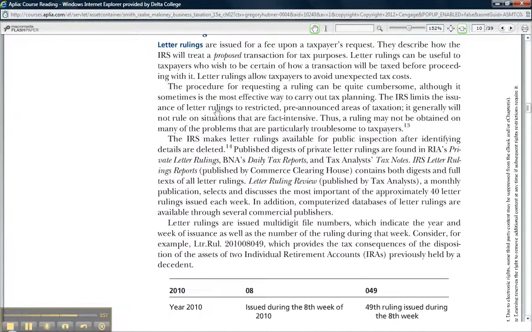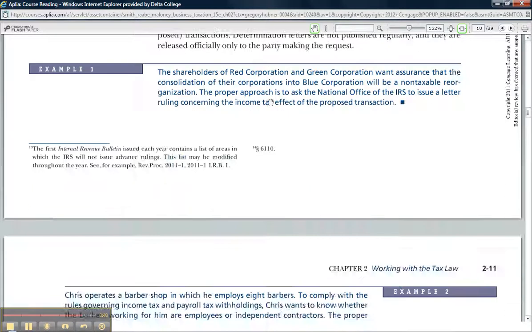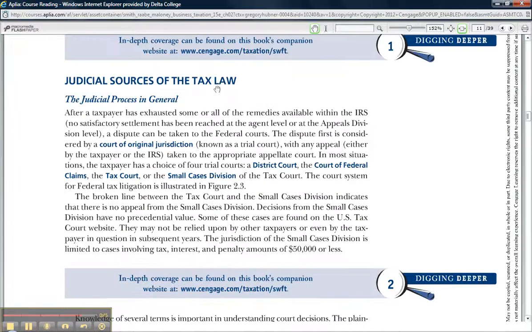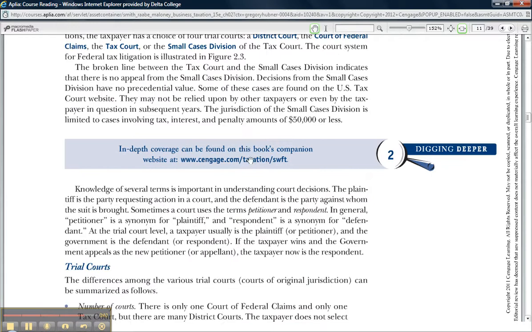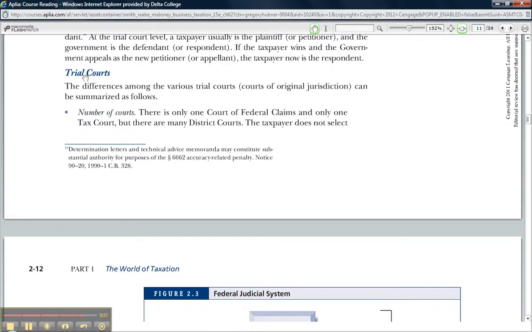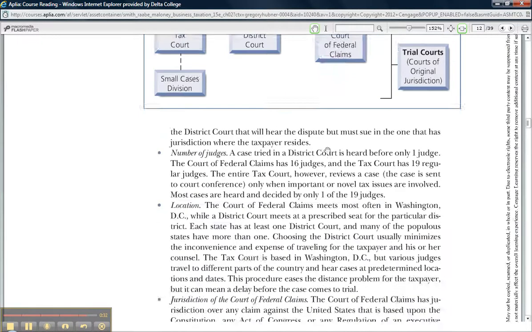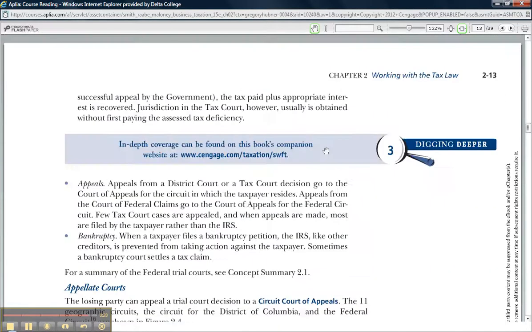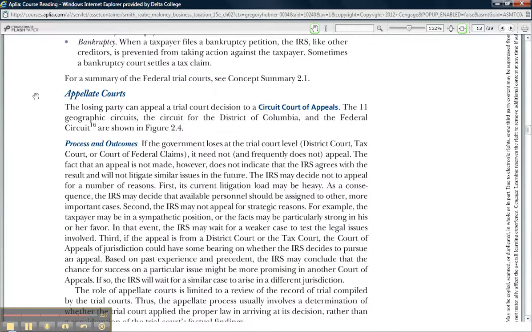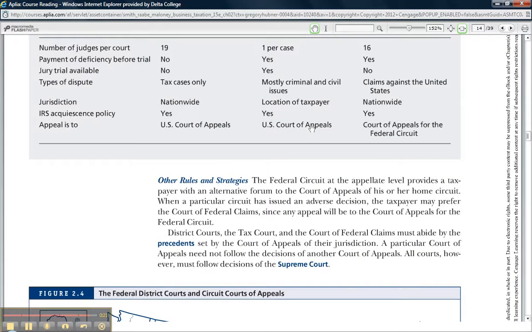Again, just reading. Letter rulings are also guidance provided by the IRS, but that's to a specific case proposed by a specific taxpayer, so it's not something that can be used as a precedent by other taxpayers. There's other information here. And then judicial sources of tax law also exist. Court cases. And there's all kinds of different courts out there, and you should read through the description of the courts, look at this diagram right here describing the courts, and know which courts appeal to which other appellate courts, and in which circuit Michigan lies, for instance.